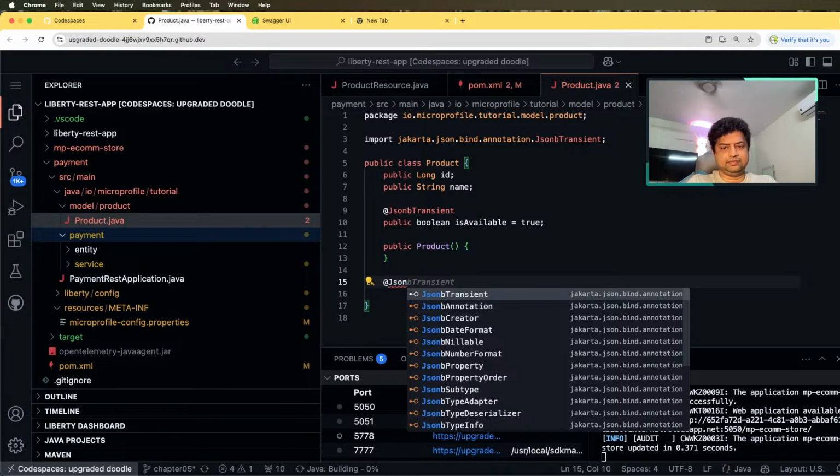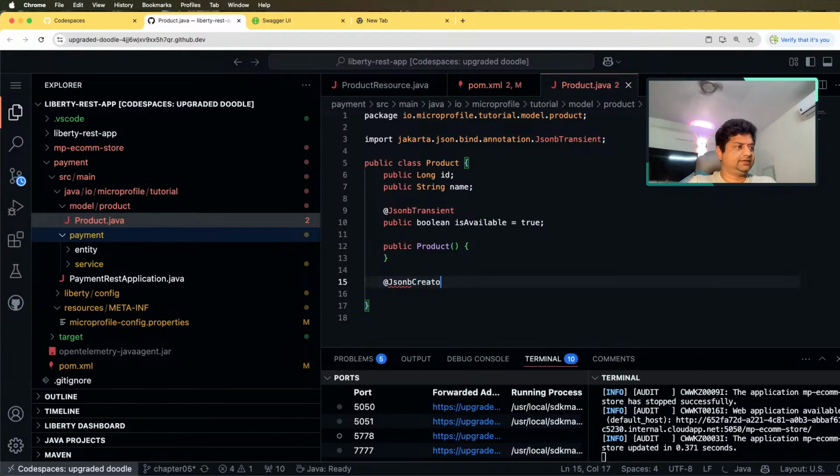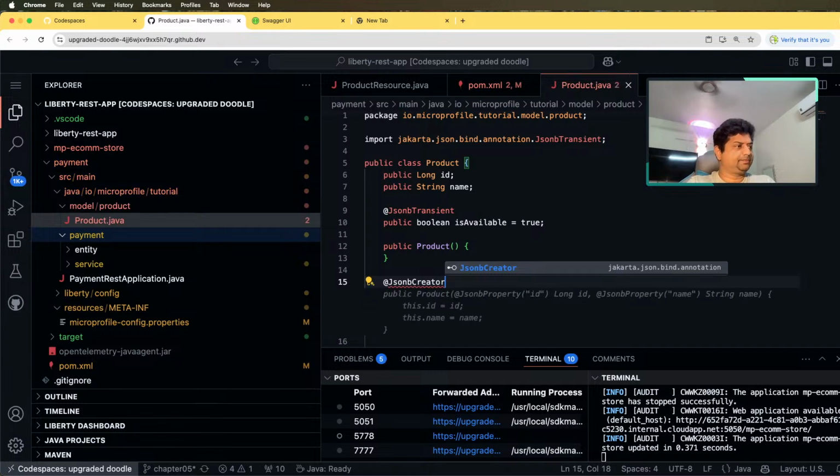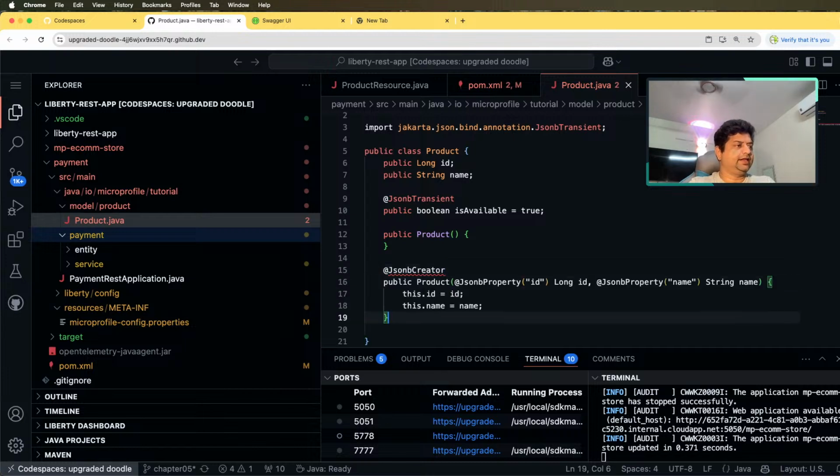Then I have JsonbCreator. If you see, the JsonbCreator annotation, and then we have some properties.